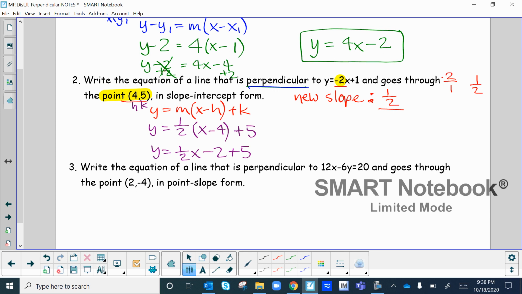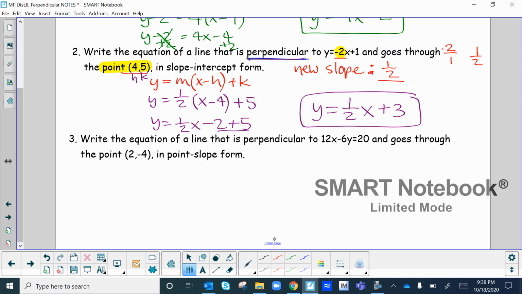So you can see how it's similar to what we did up here. See how we added the 2? It's already being shown over here on the other side. Okay, but still the same process because I distributed the 4 up there. So I just need to add that to write my final answer. So my final equation is going to be y equals 1/2 x, -2 plus 5 is a positive 3. So that is my equation of a line that is perpendicular to this equation right here, because it has an opposite reciprocal slope, and it goes through the point (4, 5).